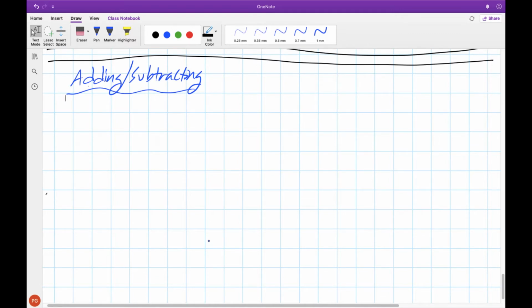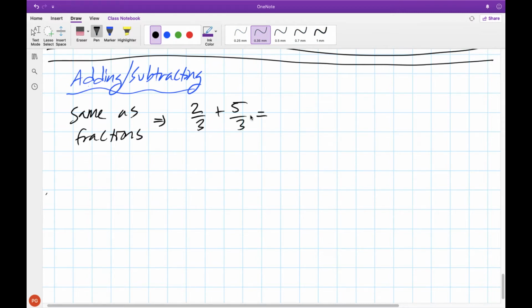This time, following up on what we did last time with rational expressions, multiplying and dividing, we're going to go through adding and subtracting. And this has the exact same rules as we would have with regular fractions. If we have two fractions with the same denominator, what we do is we keep the denominator the same and we add the numerators to get our answer of 7/3.